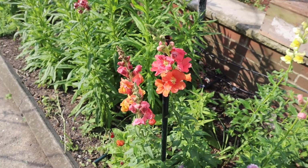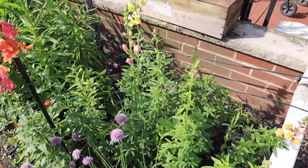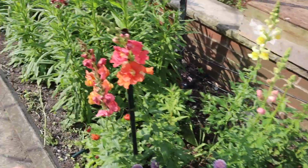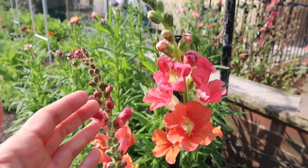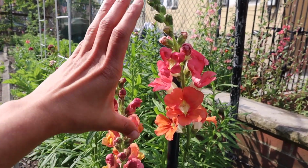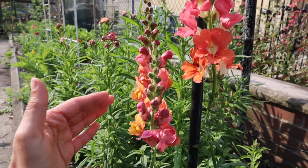Here are these absolutely gorgeous Snapdragons. I have a mix here. I have the Tall Deluxe mix from Baker Creek, and I also have this beautiful Madame Butterfly. Now, according to Johnny's seed packs, they say that you should harvest the Snapdragon once half to 1/3 of the blooms are open on the stem.